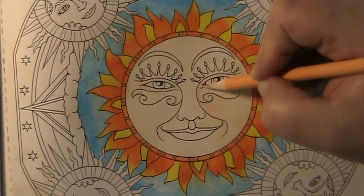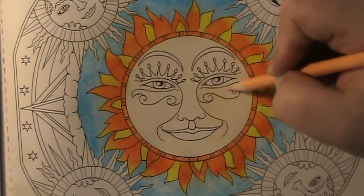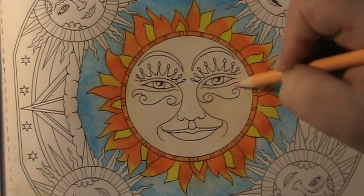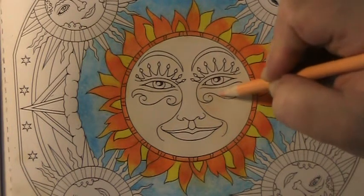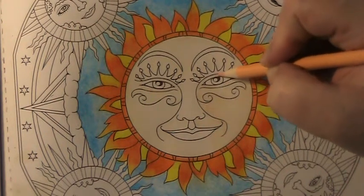Now as an adult, it's a way for me to brush up on my shading skills, making things more realistic, where I don't have to draw. Sometimes I need a break from that too.